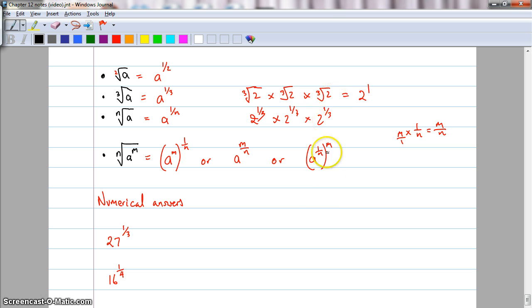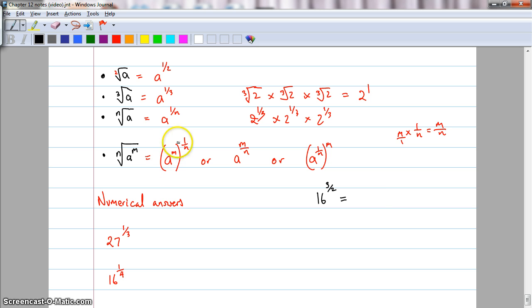Imagine I had, I've just got to think of one on the spot, say 16 to the power of 3 over 2. Okay, that's a little bit tricky, and it's probably not something I wanted to show you straight away, but let me show you why this one can actually be really good.